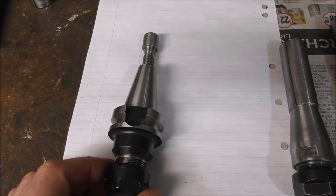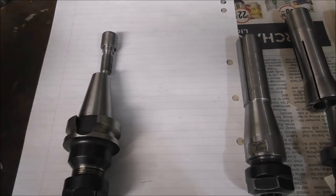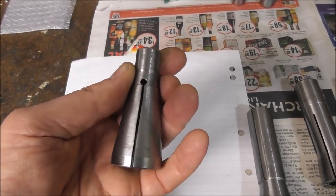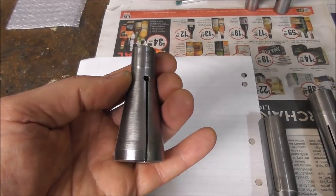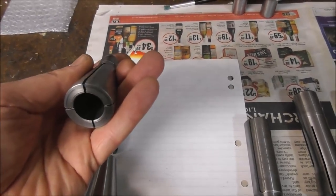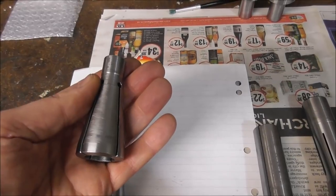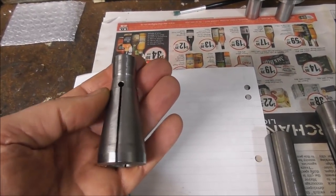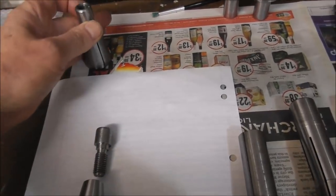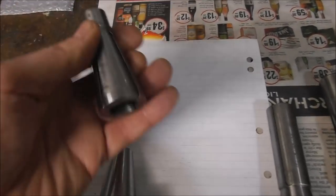This is where it gets interesting: as far as I know, I haven't been able to find a BT30 or universal 30 taper collet system online. I've made this one up and have been designing other designs. If anyone knows of a supplier who manufactures BT30 collets for TTS or just a range of collets, please let me know in the comments. There may be somebody out there producing them. There are problems to be solved with that approach — it isn't straightforward — but I don't want to reinvent the wheel. As far as I'm aware, the BT system is currently available only as a dedicated tool holder with no collet option.